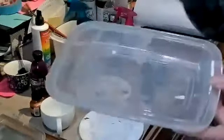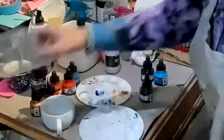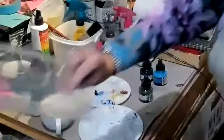Some of these takeout containers have a lip on the inside, which means you can put colors around the outside and you can mix on the inside. And if you're careful, you wind up not having the colors all bleed. And that is my intention. I have them in a couple of different sizes.